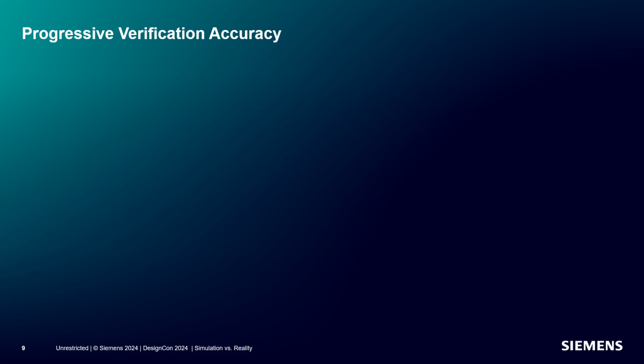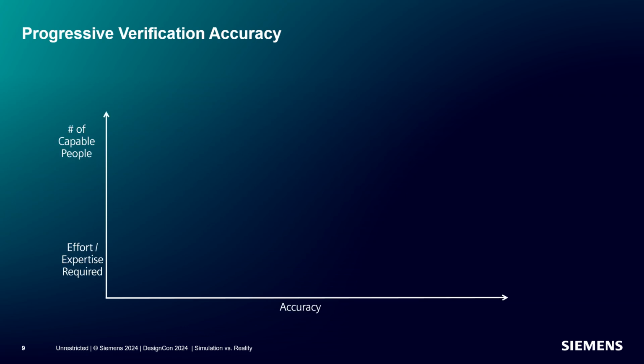If we want to visualize that verification a little more closely, it might look something a little bit like this. On the bottom here, we have accuracy. And over here, we have the effort required and the expertise required. It's also relative to the number of people capable of performing the process. Post-route verification within Siemens runs within a methodology we call progressive verification. It represents 3 fundamental steps which increase in complexity, simulation accuracy, and the time and effort that goes into them. They can be seen as sifting out progressively finer issues within your design.